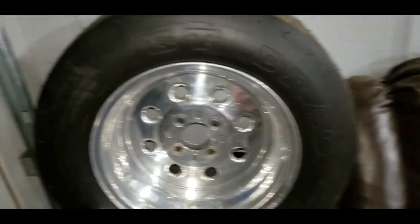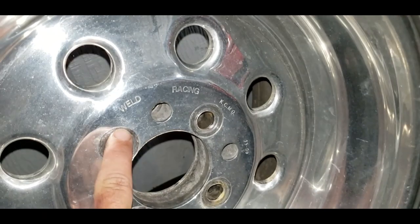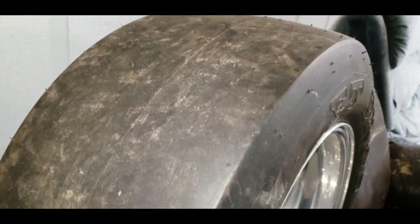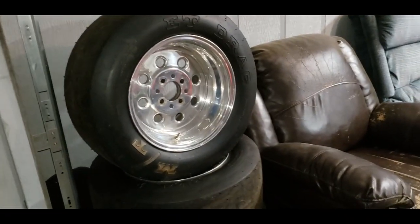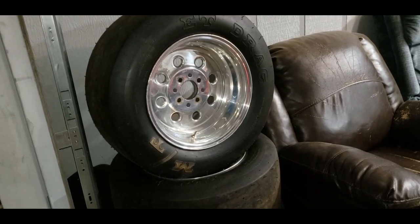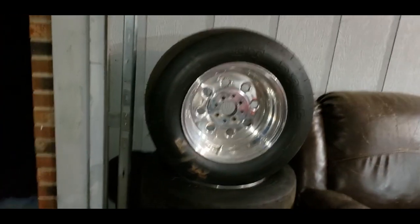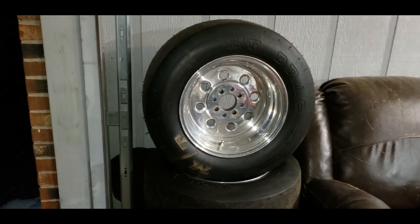I scored a set of 4-lug 15 by 10 Weld Racing wheels with brand new 26 by 10.5 ET drag slicks. You see they still got the little tits on them right there. Brand new. Now check this out, y'all. I looked for tires for months. I looked and looked because I wanted to find a set of 4-lug 10-inch wheels to go on the back, but I couldn't find those that didn't have some ridiculous price tag along with them. I've been entering a raffle, I've been trying to barter. Well, I finally got lucky and I scored these. I paid a whopping $150. That's right.